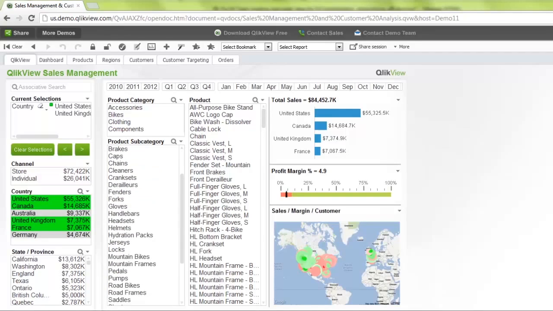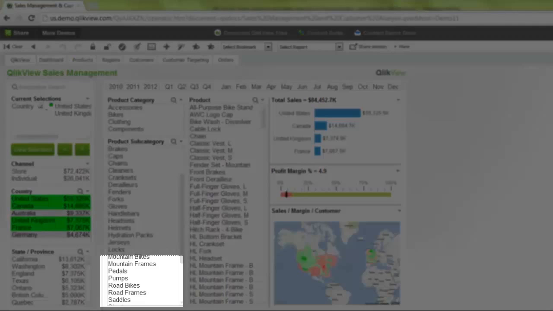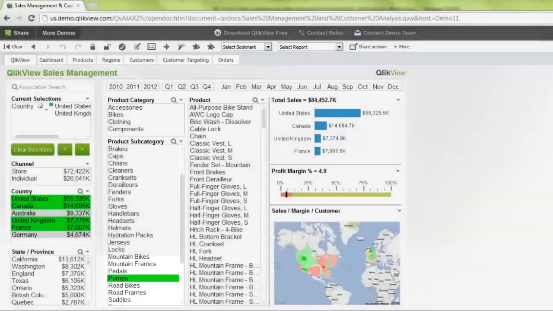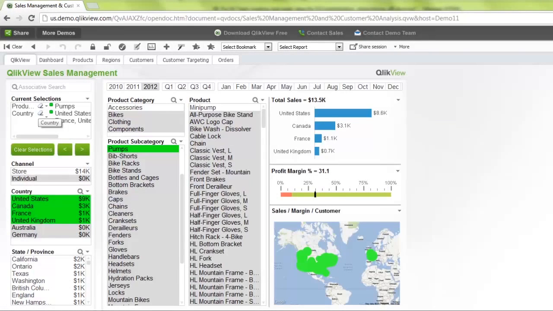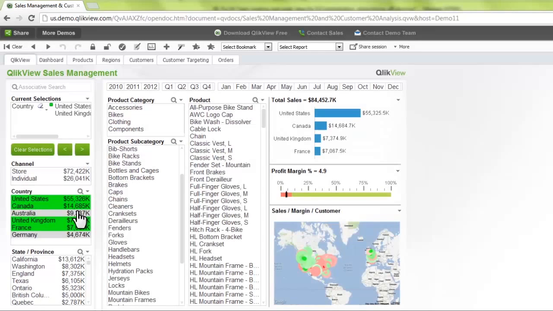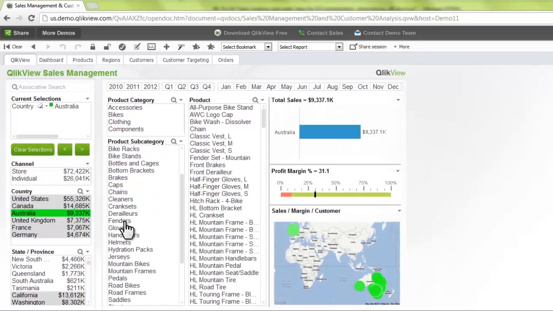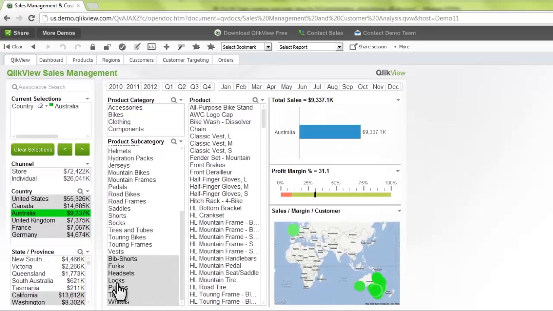And you can see, for instance, that pumps is not grayed out here, which makes sense because if I select that, you can see that in fact those are the 4 countries in which we've sold pumps. And further, if I were to select Australia, you can see that pumps is grayed out because it's a type of product we haven't sold in Australia.